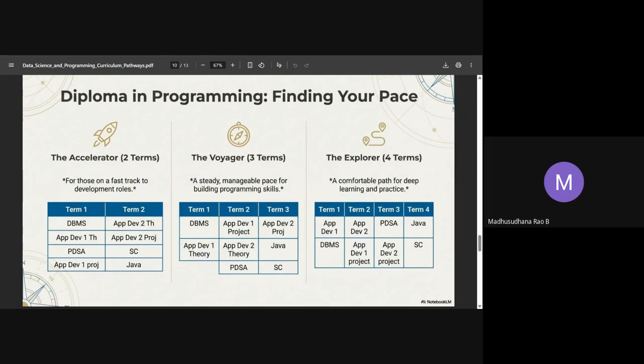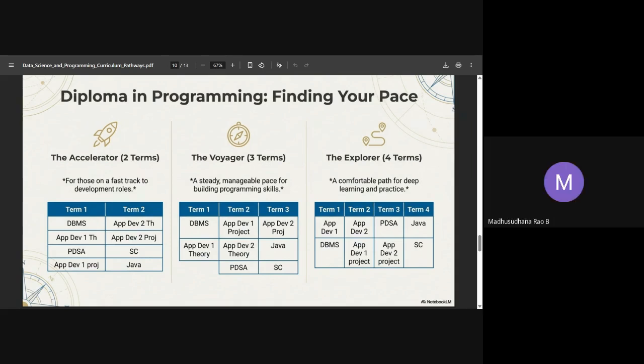Madhusudan, just a second. So, Pradyum, what niche are you actually planning to look into, either the programming side or the data sciences side? I'll share this PDF once. You can actually find a good combination of subjects. It would be easier for you to decide. Yeah, Madhusudan, please go ahead.